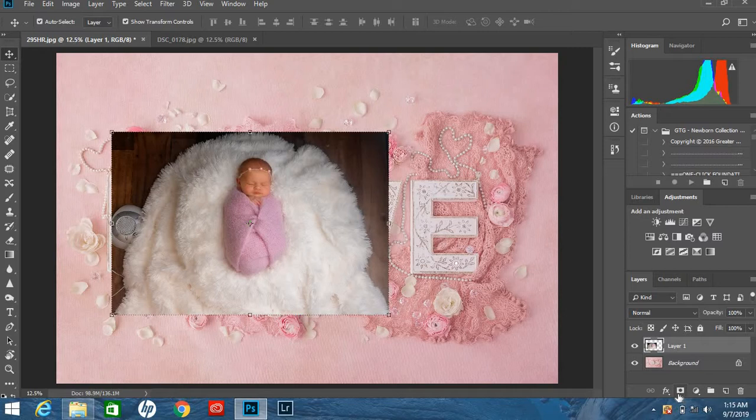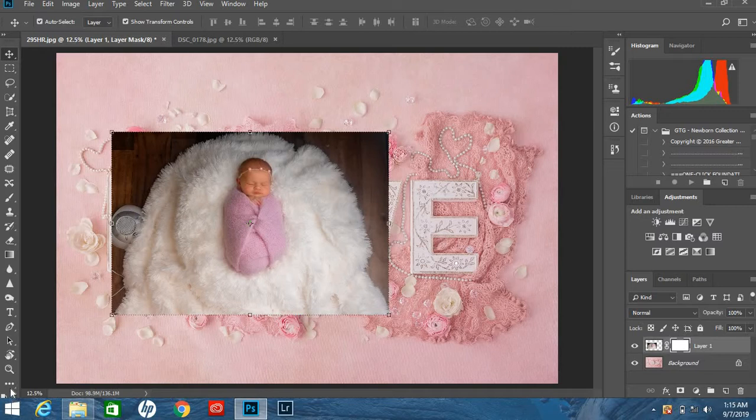Now go ahead and add your layer mask. You click on this little icon in the bottom right hand corner that looks like a camera. It's a little rectangle with a circle inside. Click on that, and now you should see that layer 1 has a layer mask.